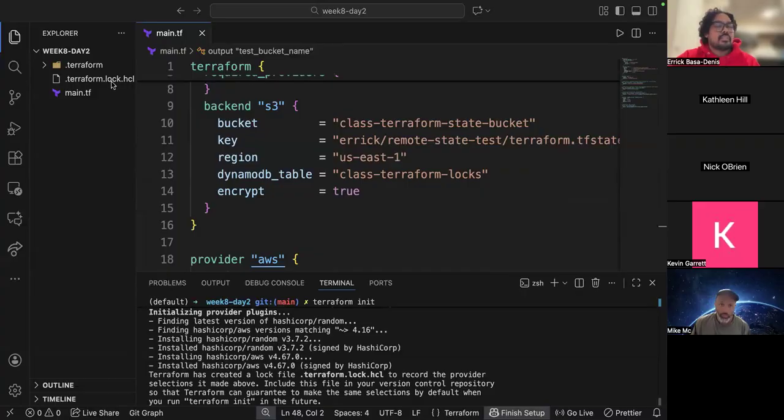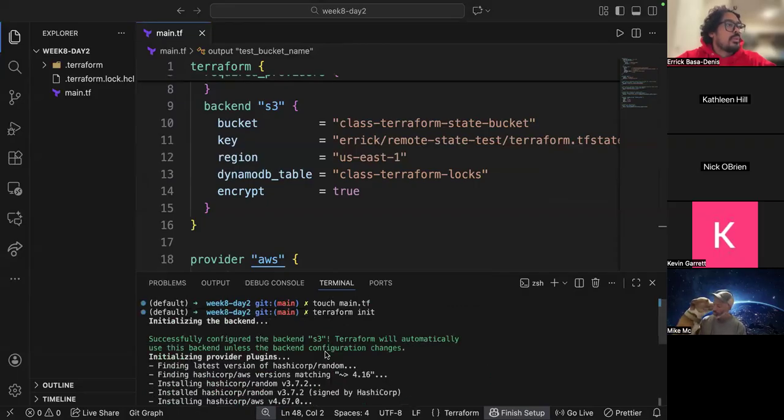This file is Terraform's dependency lock file that locks provider versions, locks provider hashes, and pretty much ensures reproducible and secure runs. It just guarantees Terraform behaves the same for everyone, everywhere, and every time.